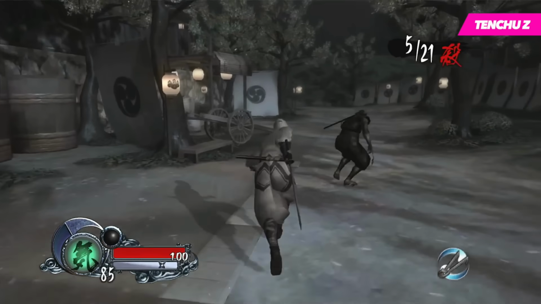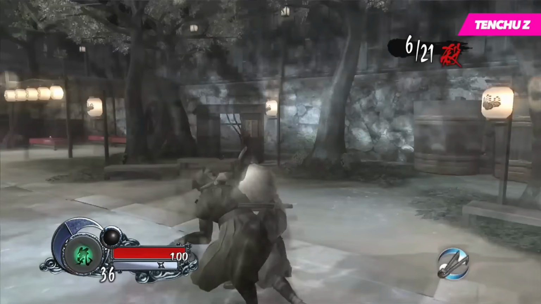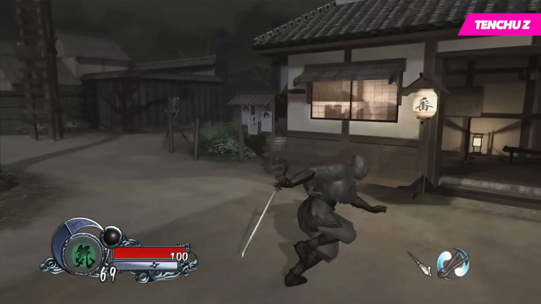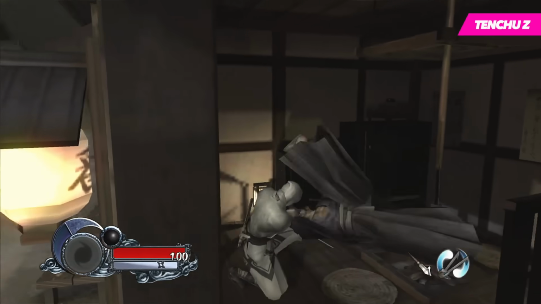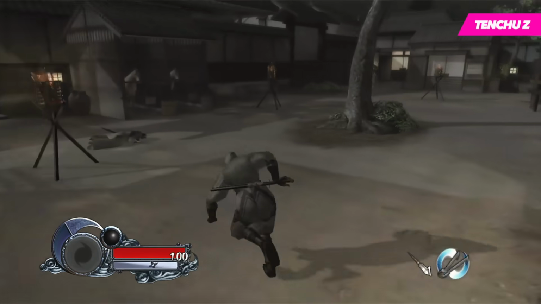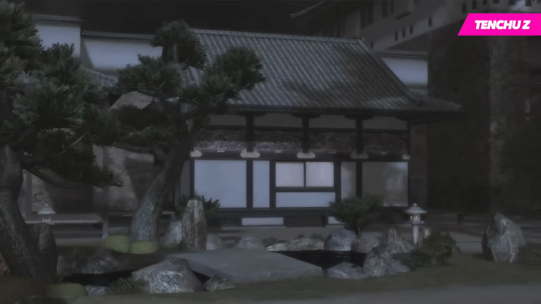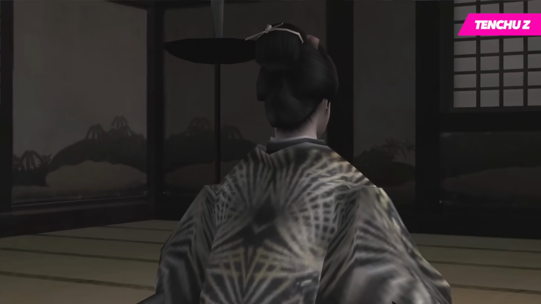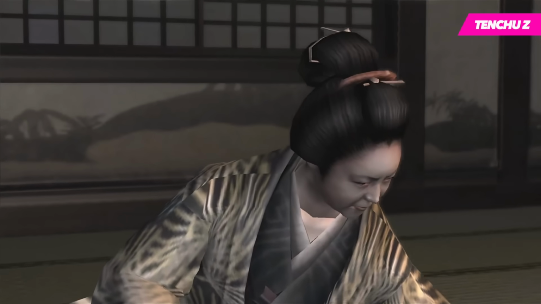Using rooftops and peeking around corners are the keys to your survival, and this is where half of the fun lies. Rushing in like Rambo will more than likely lead to your death, so the enemies must instead be stalked and taken out as quietly as possible, and this is a lot harder than it sounds. The sense of challenge Tenchu Z provides is easily one of its biggest assets, and will likely see you perfecting your technique over time in order to get it down just right.